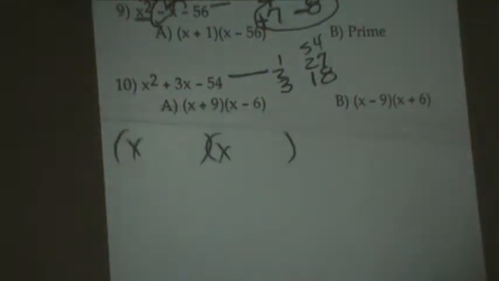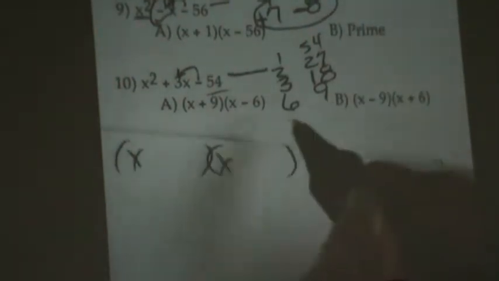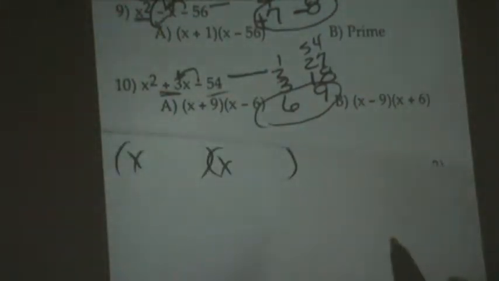Okay, this number 10, we need to factor that into 2 terms. x squared is x times x, 54. 1 times 54, 2 times 27, 3 times 18, I believe. 4 won't go into it, 5 won't go into it. That's 6 times 9. Subtracts to give you a 3. That would be your 6 and 9, right? How do you get a positive 3? Positive 9, negative 6.